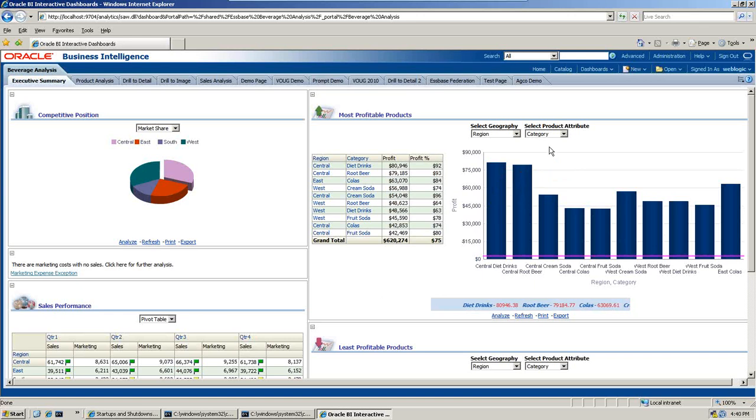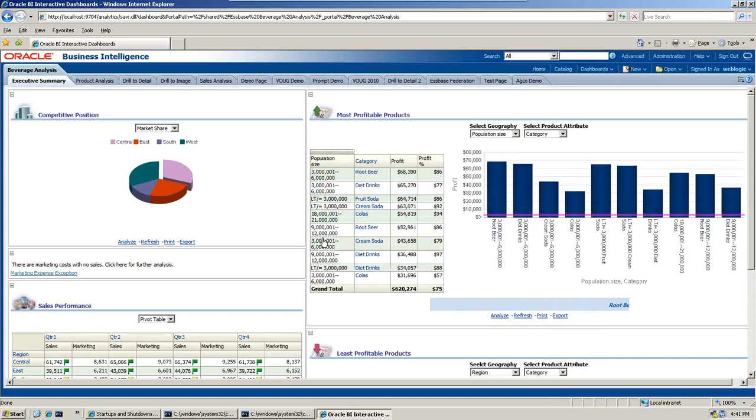There's always data filters that you're used to seeing. Give me data for this year, this business unit, etc. These are actually column selectors. Right now this report is showing region, but say I want to look at the same report by population size. And so it just literally swaps to that column. So that's a neat effect you can do with OBIEE. It's also a good way where you can set up one report, and suddenly I want to view the same metrics by customer or by product, and you can rotate those around and do your drill down.